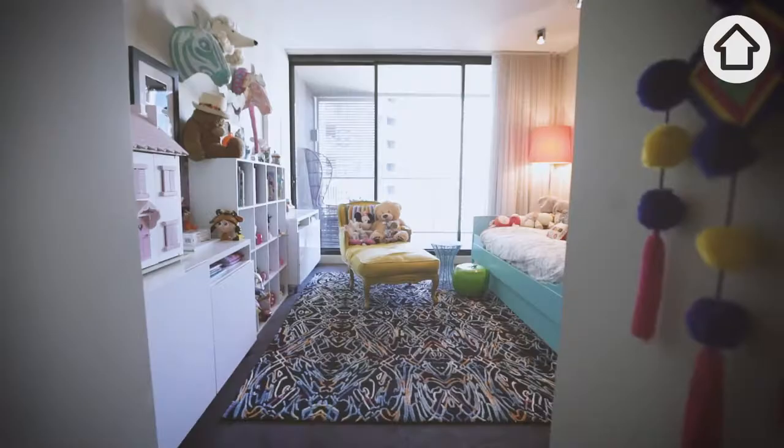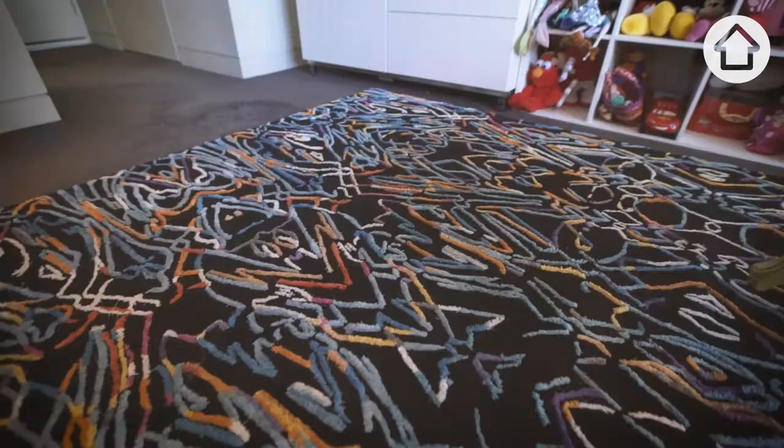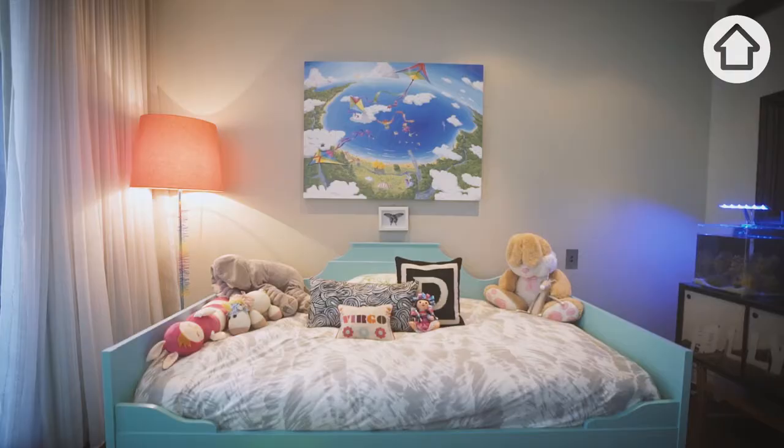This is my daughter Demi's bedroom. I love her bedroom — it's almost like my dream childhood room. I have here one of my rugs as well. This is what I call my signature rug. It's a distorted photo of my signature and then we brought lots of color in.